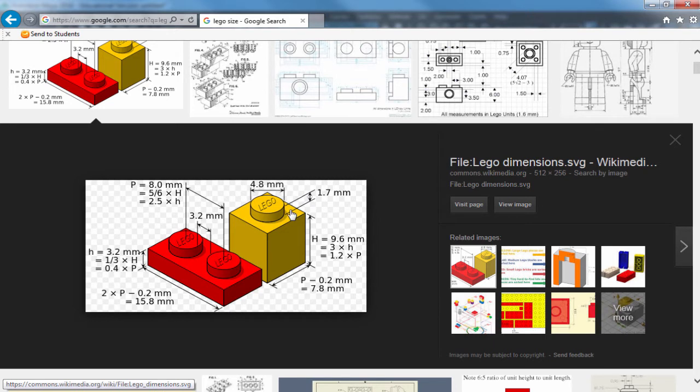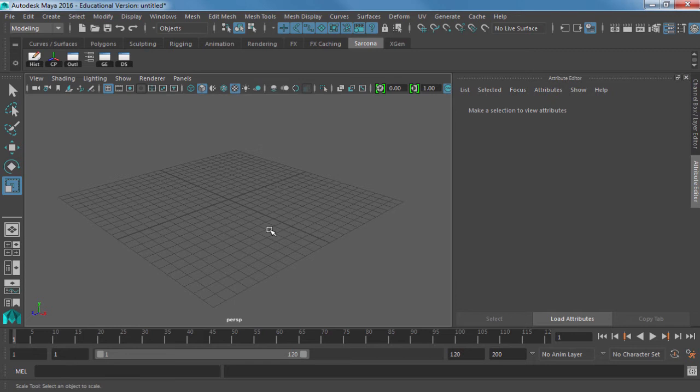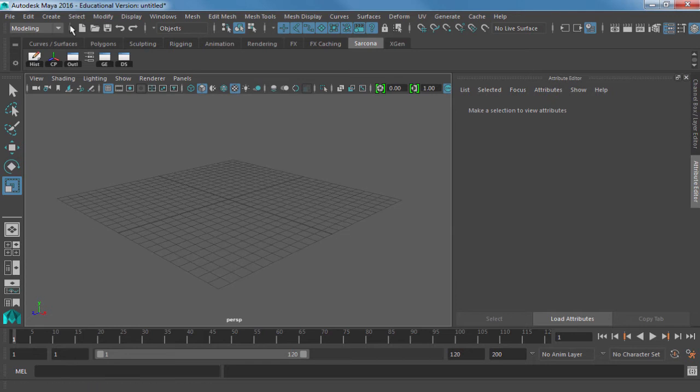In Maya, we don't care about the actual dimensions of things. We care more about the look of it, right? So it doesn't matter if the Lego is more square this way than it is tall. We don't care. As long as it looks good, that's what we're worried about, okay? So this is neat for reference, neat to kind of line things up, but definitely not necessary as we're building things. There's also a Lego guide there. All right, so that's another fun thing.